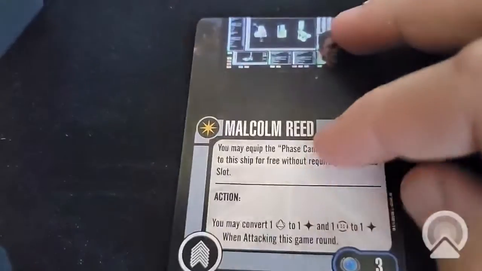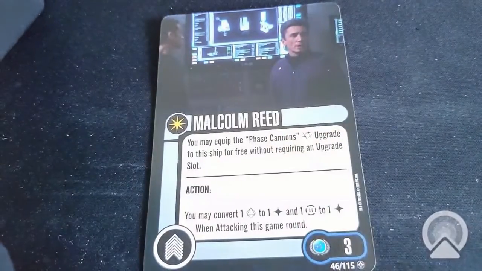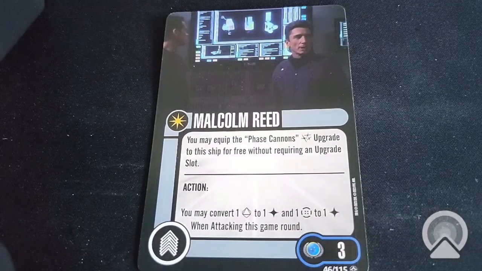Okay, next crew in the pack is going to be number 46. That is Malcolm Reed. You may equip the phase cannons upgrade to the ship for free without requiring an upgrade slot. In action, you may convert one blank to a hit and one battle stations to a hit when attacking this game round. I don't mind his ability at all. The phase cannons, especially if you're going to be running NX builds, you're going to want Reed with you.